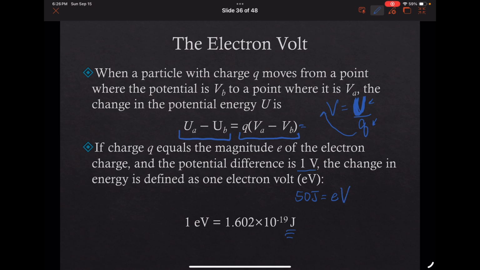So if we divide both sides by e, then we can figure out what that potential is. Because the right-hand side is an energy and the left-hand side is an energy, those must be equivalent. If we express that energy as the charge of an electron times the voltage, we can divide both sides and get voltage on the right-hand side. There will be other problems and examples where you use this unit for energy.